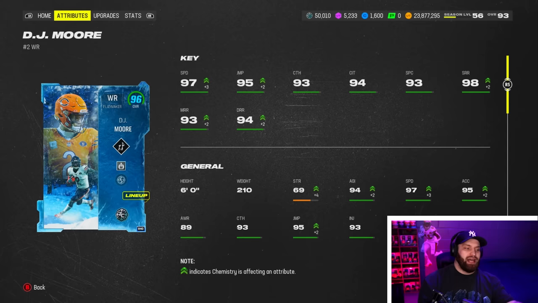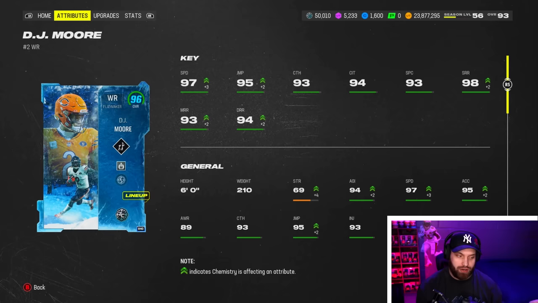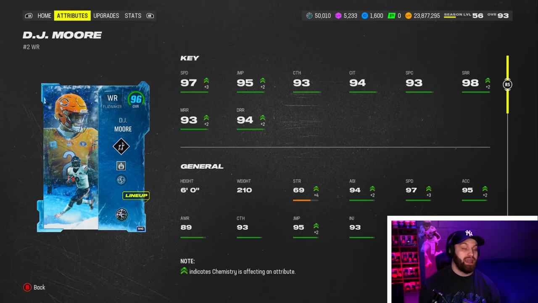Oh, look at him. 94 speed, up to 97. We are 50 out of 50 Zero Chill, and that last plus one is coming from that Zero Chill track card as well. Amazing stats: 93 plus in all the catching. He has 98 short running on our team, 96 base short running. That is insane. He has 91 base medium route running, boosted up to 93, and then we got a 94 right there. He is 6 foot.